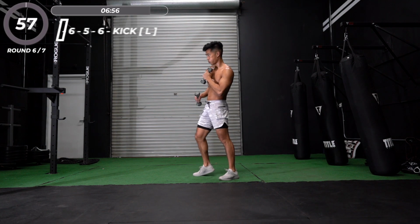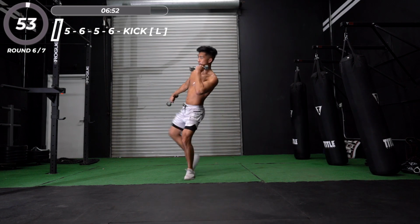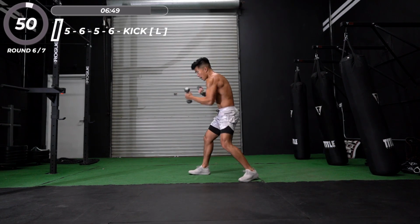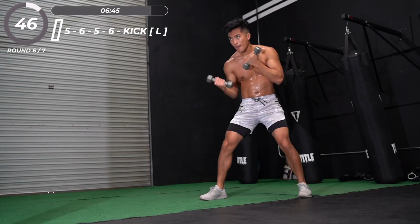Six, adding to the combo. Here we go. 5, 6, 5, 6. Kick with the lead leg. You're throwing these uppercuts. They're trying to retreat from you. Chase them with that lead leg. 5, 6, 5, 6. Kick with the lead leg. Boom, just like that.